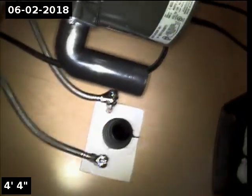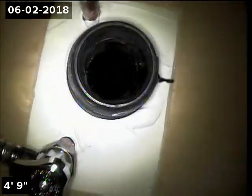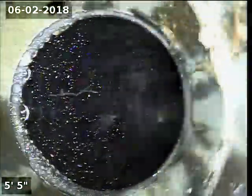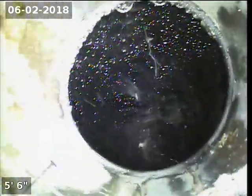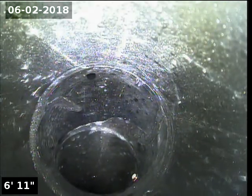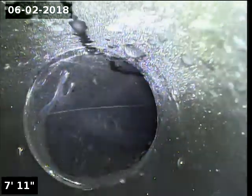Okay, so we've gone ahead and detached the trap for our clean-out access for the kitchen. So you can see normally there would be a T-junction right here as you enter the wall, because the pipe has to connect into the vent system. But this line is immediately making a downward turn. So you can see it's going down. We've not had any T-junctions yet. So as of right now, we do not have a proper vent connection. We now have another slight turn here on the line. And now it appears we're running across the horizontal line.